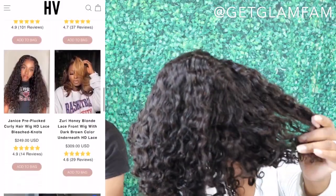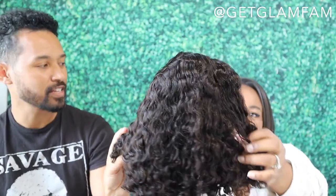And it's soft, you guys. Soft. Oh, it is. Usually a lot of times when you get wigs like that, I feel like they feel somewhat crunchy, you almost have to really get in there. That one feels nice. It's dense too.